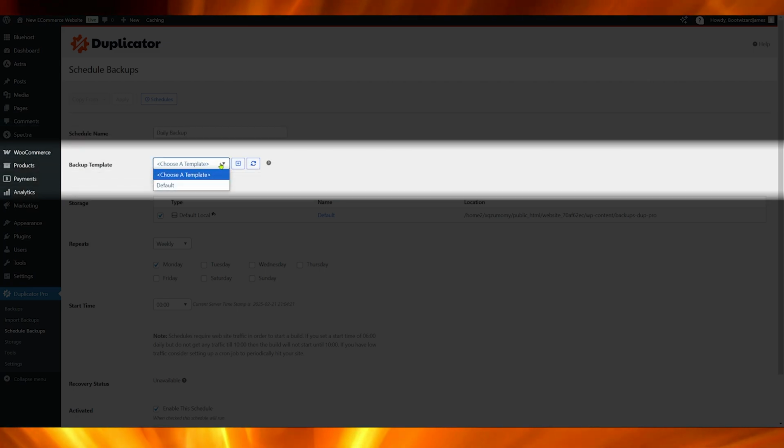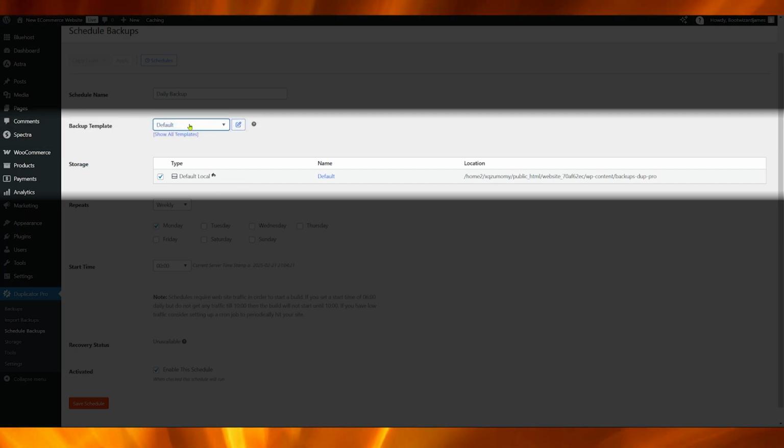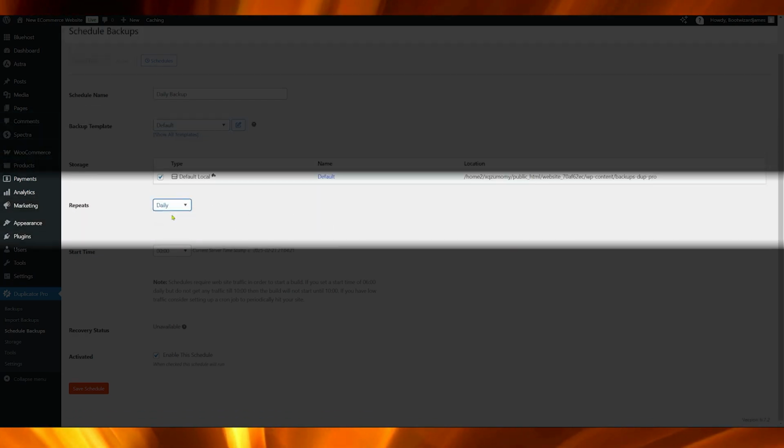There's some options for backup templates. We're just going to go with default and default local. So this means it's going to store it to your local storage, and it's basically the default template, which is a full site backup. When do we want this to repeat? Daily. So daily backup, of course I do.